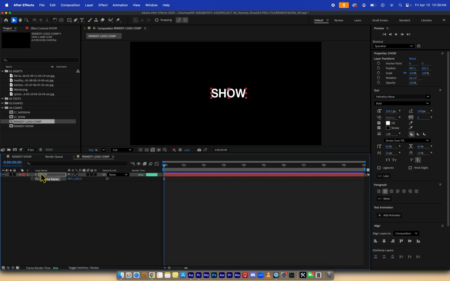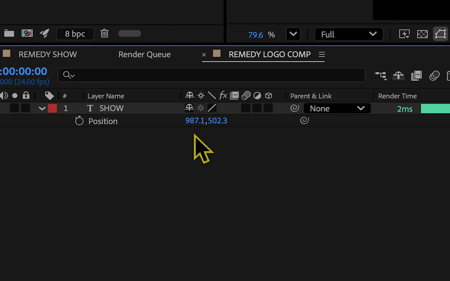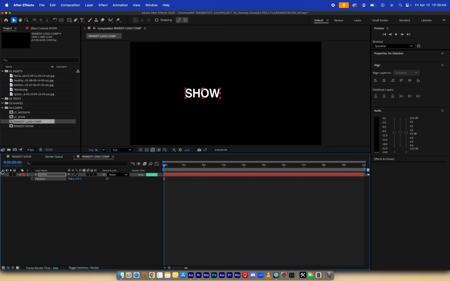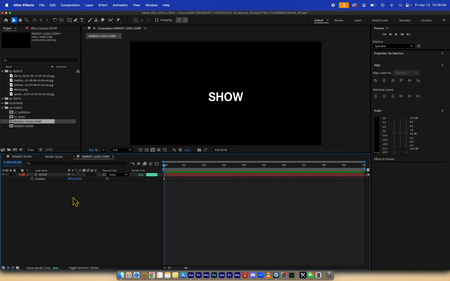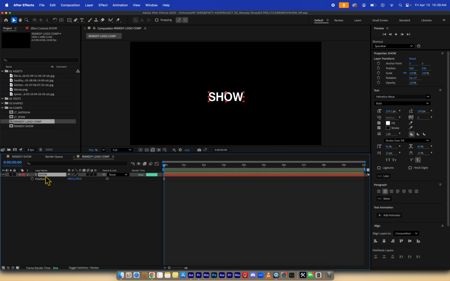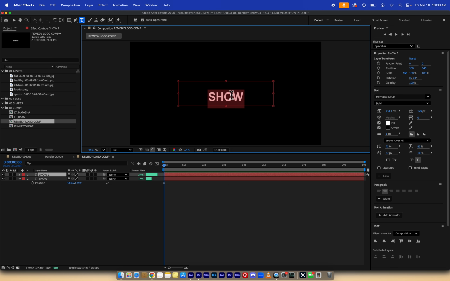If I come over to the position, you'll see that we only have X and Y. Position, this goes left and right on the X, and on the Y it goes up and down. And let me just go ahead and reset that. So that's how X and Y work. And I want to show you the difference when we get a Z. I'm going to create 3 layers like I did in class to show the relationship that's going to happen to them when I have a camera. So all I'm going to do is duplicate them. I'm going to press Command D and it will get duplicated. I'm going to copy up here and I'm going to type in remedy in all caps. Just put them right on top of each other.